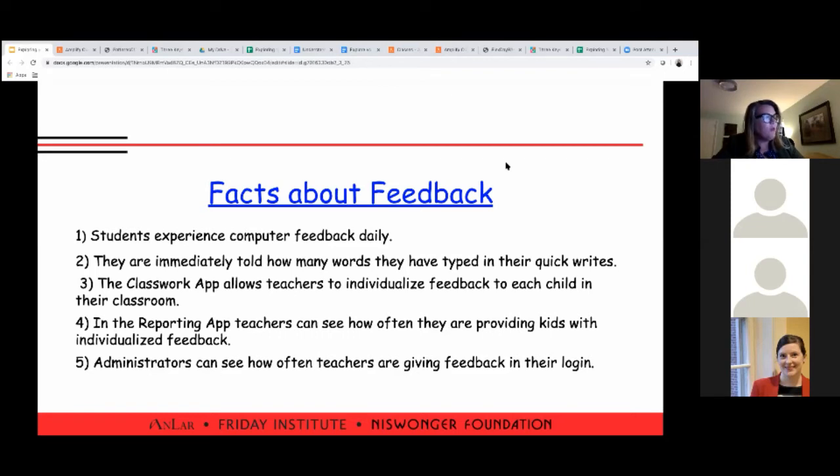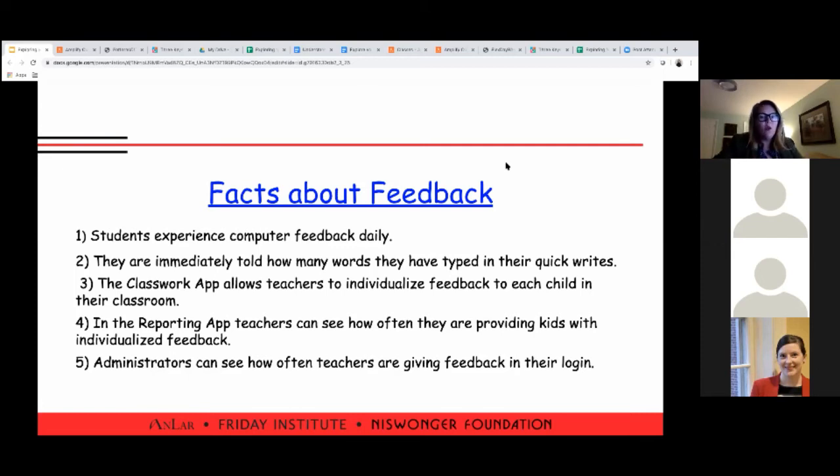And then in the reporting app, teachers can see how often they are providing kids with individualized feedback. So if you were worried as a teacher that you couldn't remember, did I just respond to those 5 kids that I was sitting in a group with, or did I take the time to go back during planning and give everyone a comment?